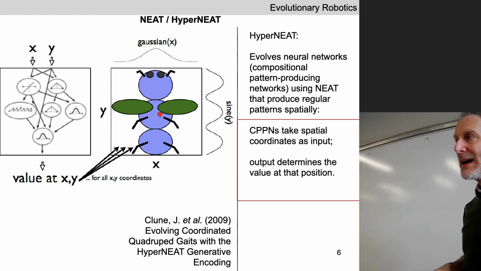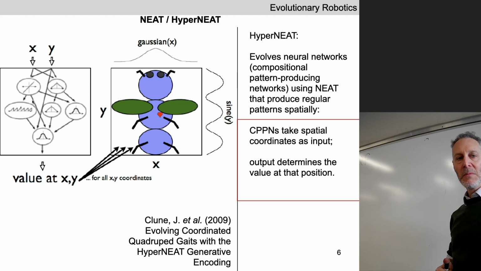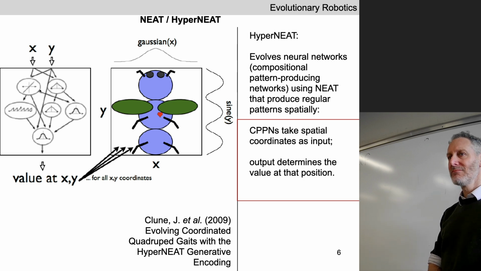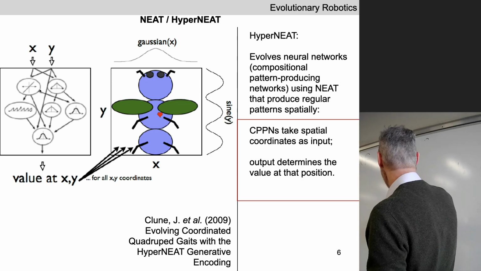Okay, so how does HyperNEAT do that? It does this in kind of an odd way. Let's see how it does that. HyperNEAT does this by evolving neural networks. Here's one of them over here. In this case, we have 2 input neurons, 3 hidden neurons, and 1 output neuron. But this neural network operates in a slightly different way from what we've seen before. What this neural network is going to do itself is paint a regular pattern onto something else. Seems a little odd. Let's start by seeing how these neural networks work.